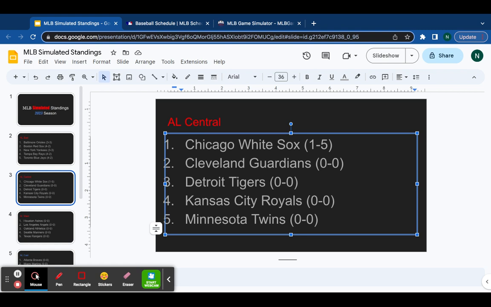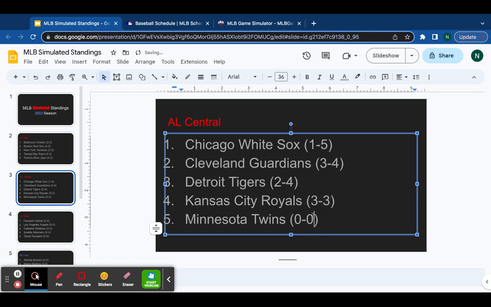And make sure I'm doing pretty well. So moving on to the Cleveland Guardians, they have played 7 games, and they have a record of 3-4. So a losing record, but as of right now, that's not too shabby. The Detroit Tigers are down there at 2-4, so they'd be a half game behind Cleveland. And then the Kansas City Royals are sitting at 3-3.